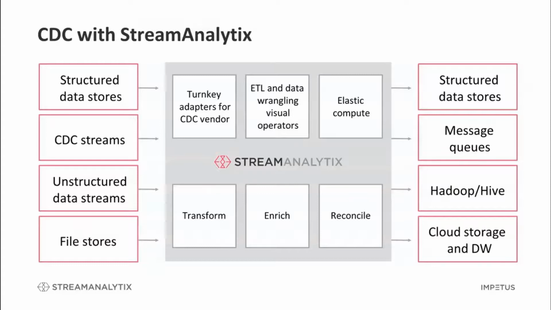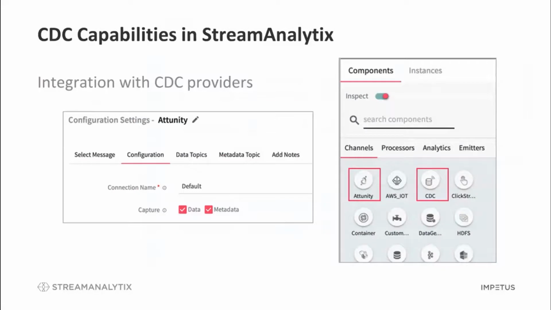So where does Stream Analytics fit in? Stream Analytics actually provides a way to easily acquire, process, and store data in the form of Apache Spark visual processing flows. And I'll highlight some of the CDC features in the next few slides. So in order to implement the data processing stages, Stream Analytics comes with some turnkey features.